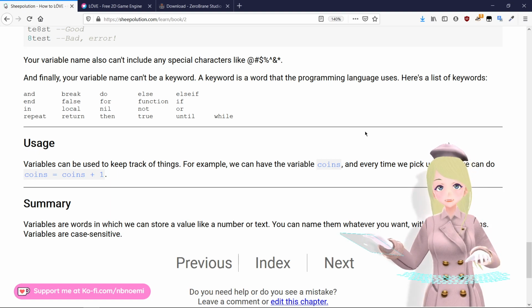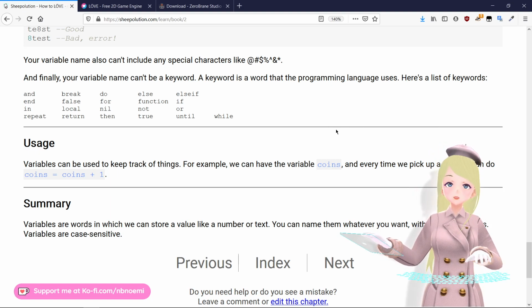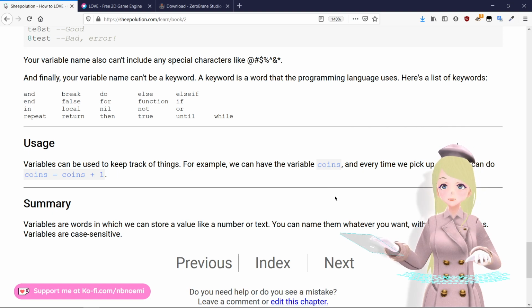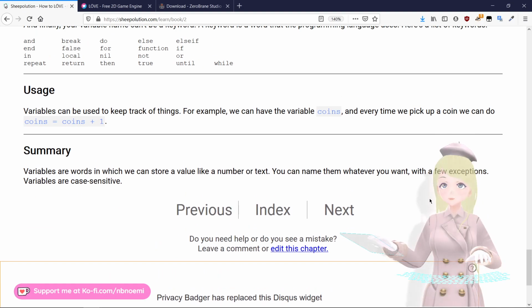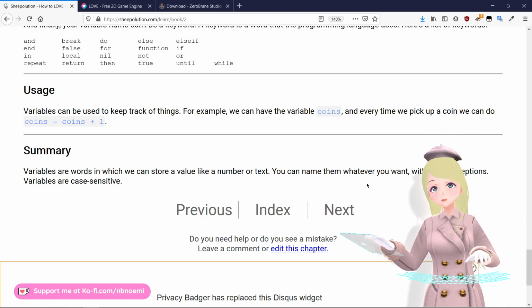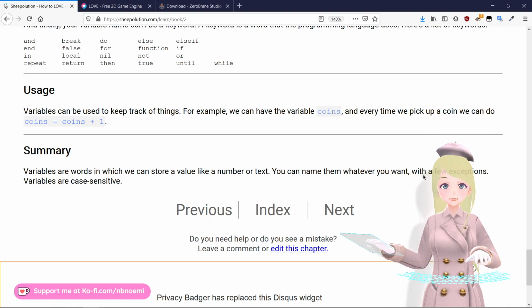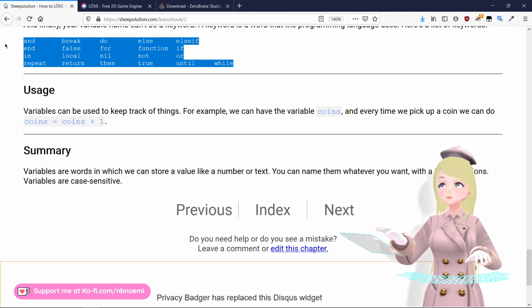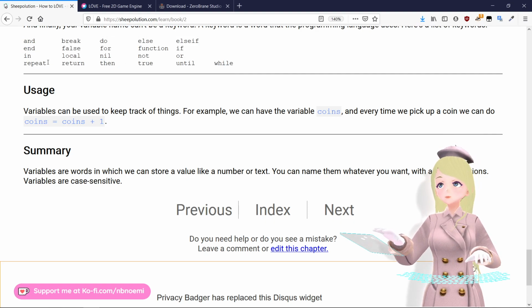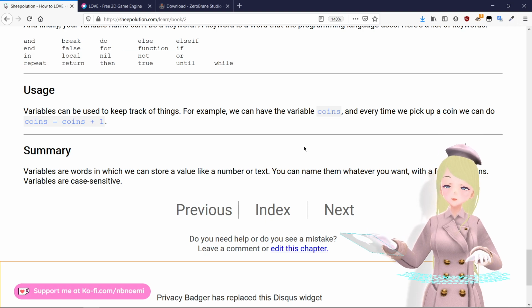That is just a word that the programming language has in reserve, that it uses itself. So you have a list of example keywords here. There are a couple more, but Lua doesn't have a ton of them. It's sort of on the side of being lightweight. So you shouldn't run into that problem too often, but you do have to be careful about some keywords that could have common use with what you want to do.